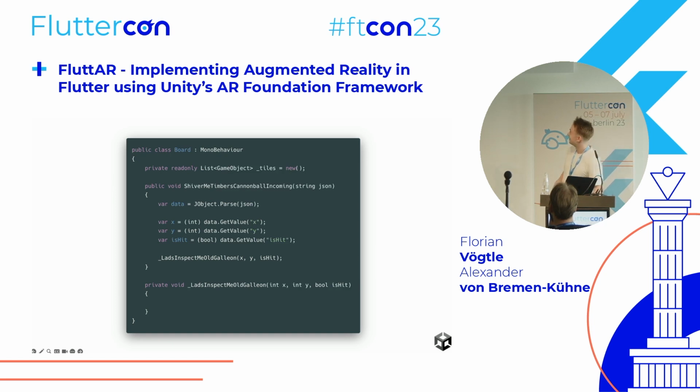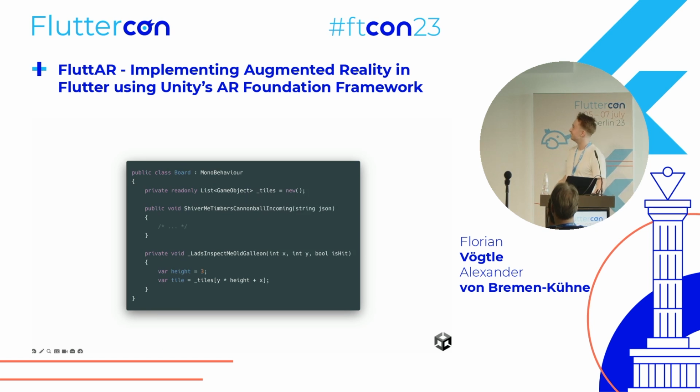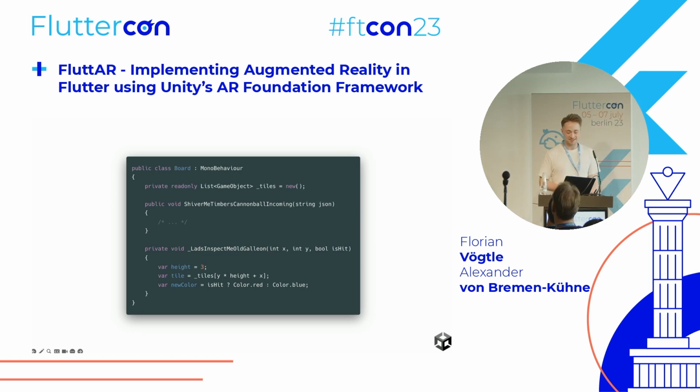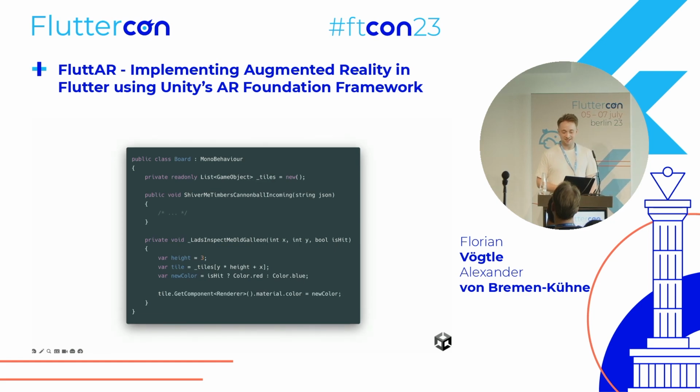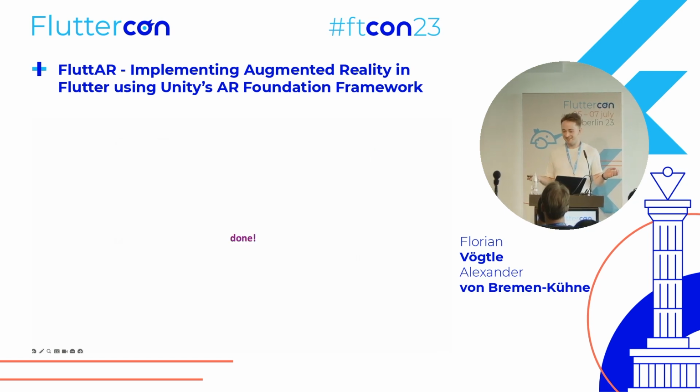Should I try it myself? Let's inspect. So we take a look whether our ship is hit and the field that is hit. And the code is not very spectacular again, because we were lazy. We put our tiles in a list and not in a grid. That would be better accessible, but that's how we get the right tile now for X and Y coordinates. And then we say if it's a hit, it's the red color, otherwise it's the blue color. And then we get the renderer object of our game board, and we just add the new color in. We're done. So that's the game.